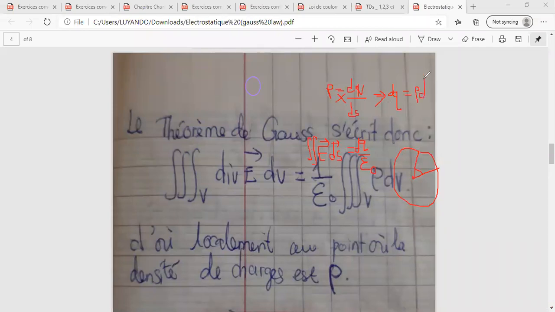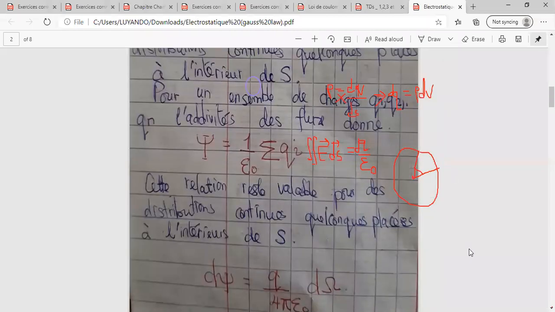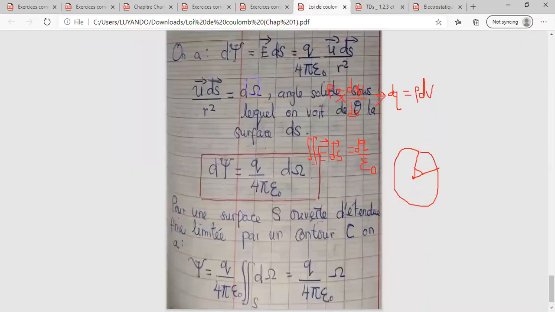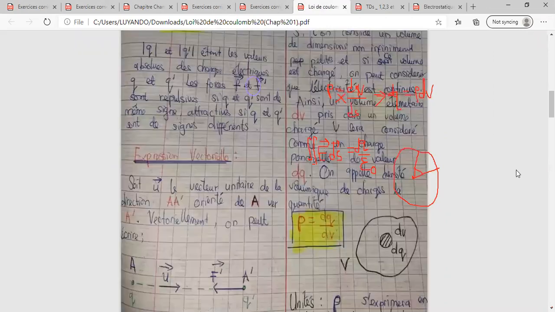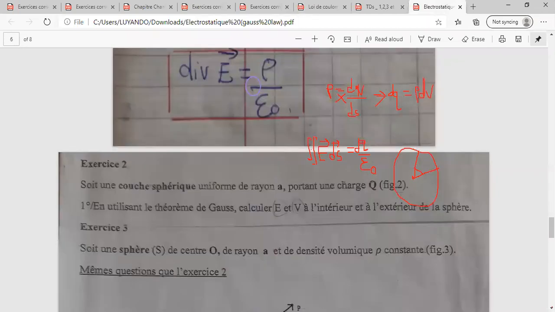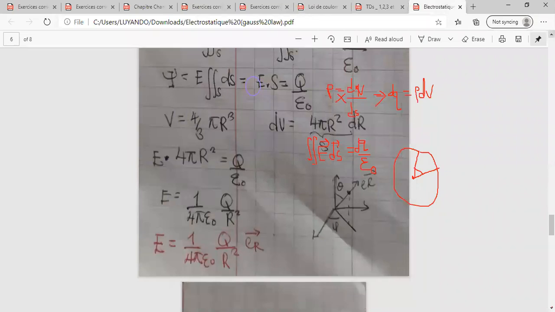Wait. Let's go back to our actual expressions. So we said that in the volume density of charge, we discussed what our charge is going to be equal to. So let me just go to the notes before I say anything that is not correct. So we have this, our rho is equals to dq over dv. Yes, and then when we come to today's lesson, we have our rho is equals to dq over dv. So if I make dq my subject of the formula, sorry about that.